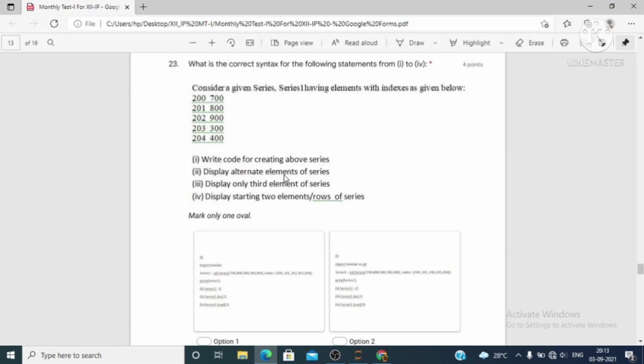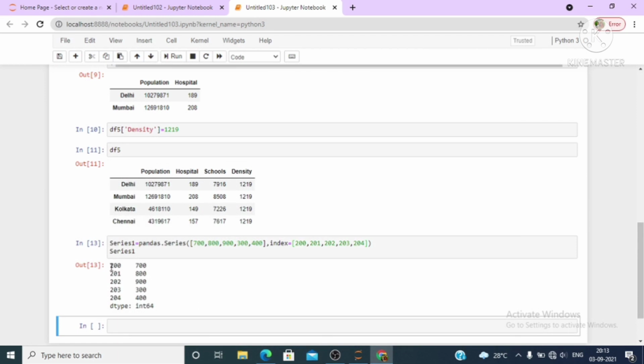Next question is display alternate elements of the series, meaning the first element, after that the third element, not the second, then the fifth element. So this must be your output. Again write the name of the series, and inside it start, stop and step, the same formula you have to use, and the step value in this case will be 2. Why 2?